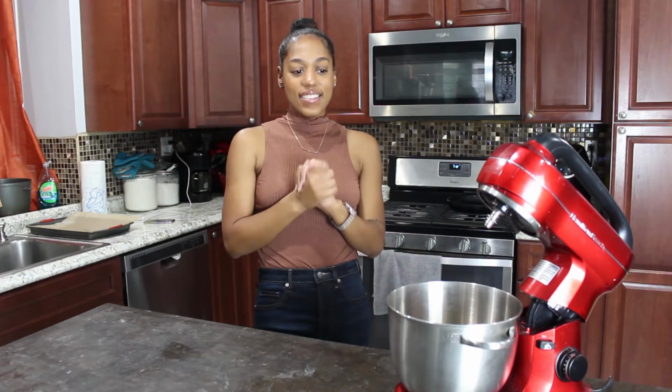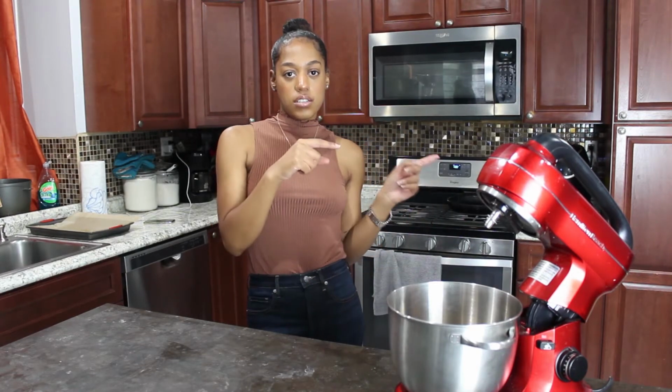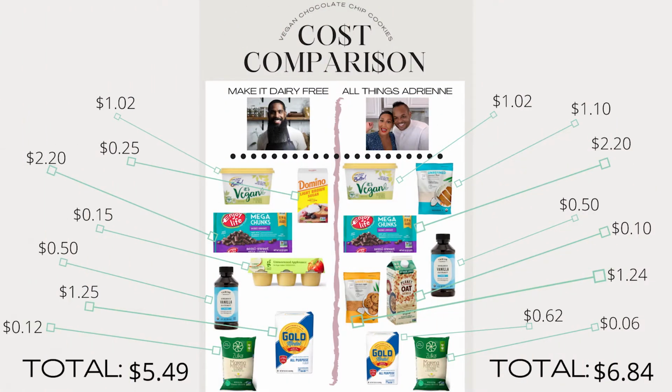So let's get started. Actually, before we get started, let's look at the cost differences. On the left we have the Make It Dairy Free channel, which all these ingredients totaled at $5.49, and for Adrienne's video everything totaled up to $6.84. I did exclude baking soda and salt just because it was so negligible. Is this crazy to you guys? Let me know in the comments, because I expected this to be a little more drastic than what it actually was.